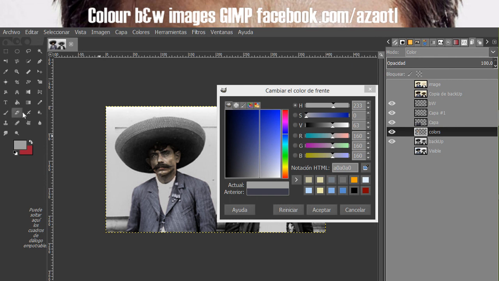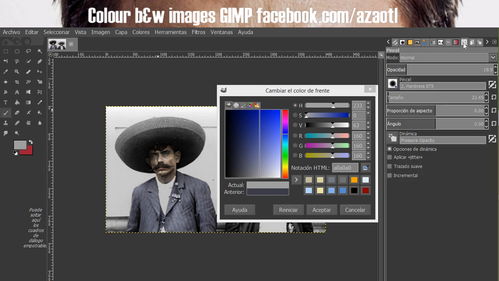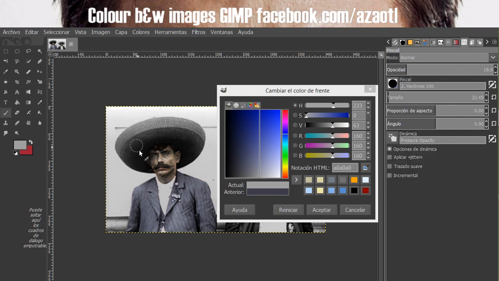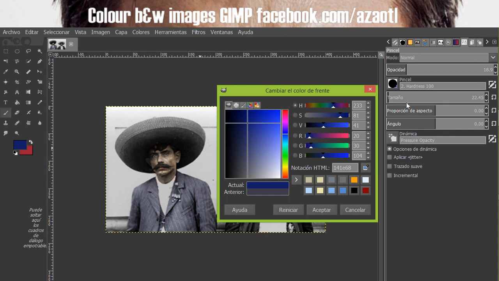You can use, instead of the brush, a solid color with the airbrush. I say aerograph, it's airbrush, sorry. For example, the color for this can be something like this. Then you just can increase this here, something fast. Just be careful with the face and everything, and just start changing colors. You can change the opacity to color everything in solid color.